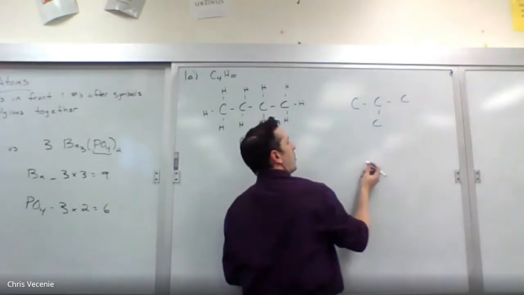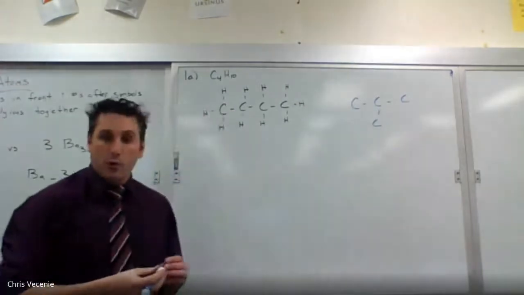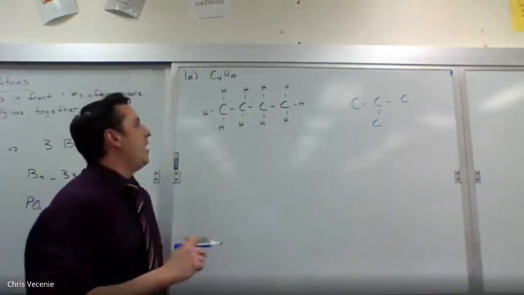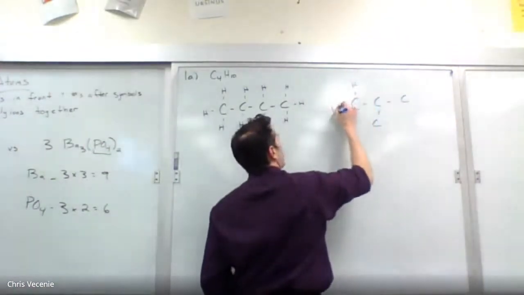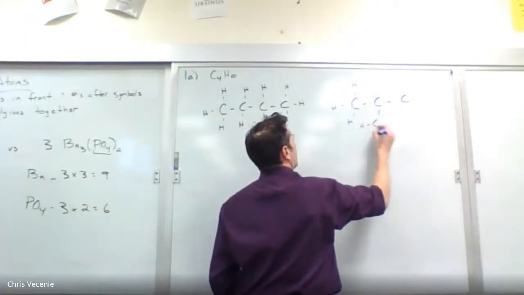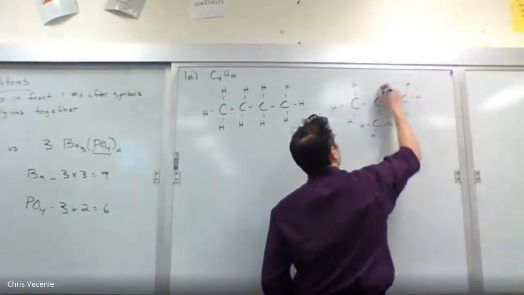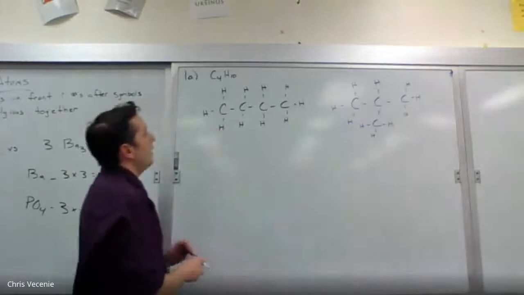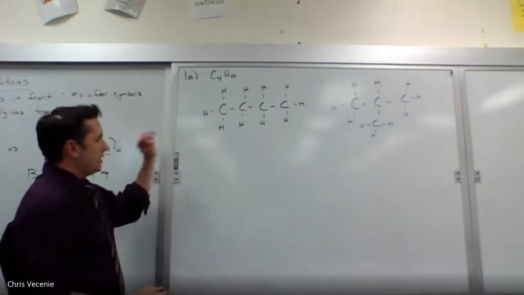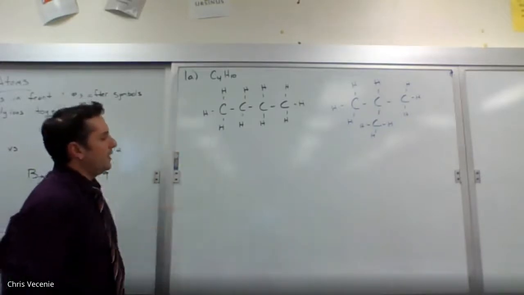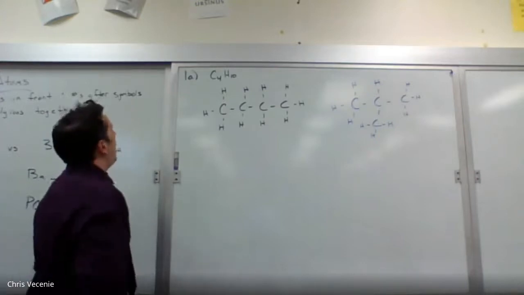Because now the most carbons in a row I can get is 3. 1, 2, 3. 1, 2, 3, 1, 2, 3. It is a different chemical compound because now we only have 3 carbons, which is a propane-based substance. All right, so we put our H's around, and don't be surprised. 3 H's, 4, 5, 6, 7, 8, 9. There's my 10. All right. Like I said, you guys don't need to be able to label which one is isobutane and which one is the propane-based one. All right? But you got to be able to draw them.